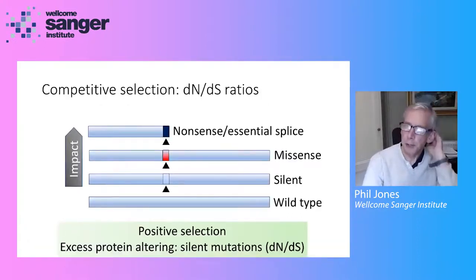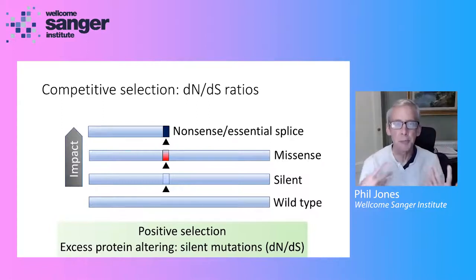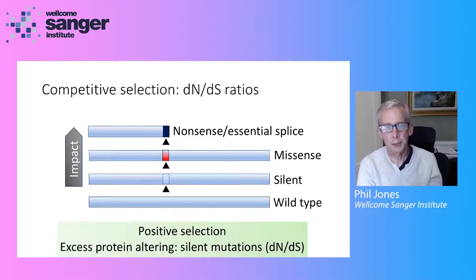So there are lots of mutations, but do they matter? Do these mutations actually alter cell behavior to drive clonal expansions? And this is the first, if you like, of our evolutionary parallels. A widely used technique in molecular evolution is to look at the ratio of mutations that alter protein structure compared with those that are silent.